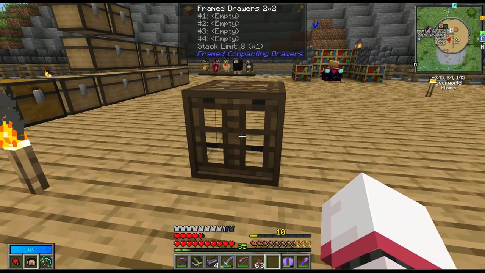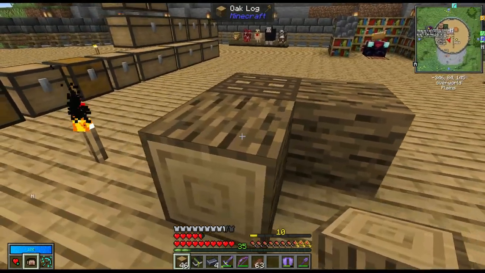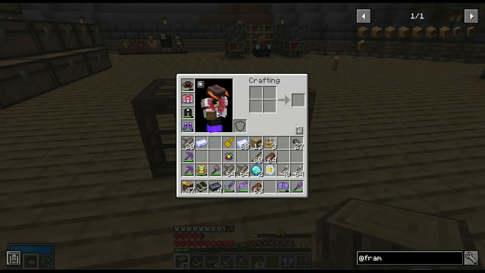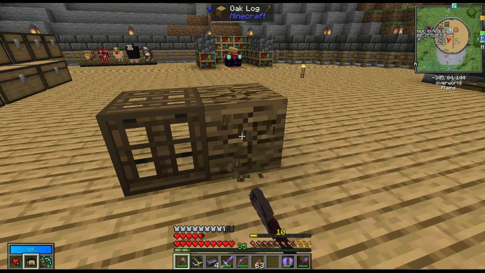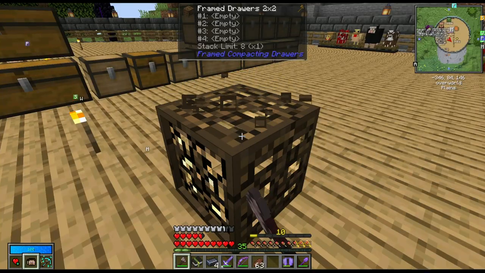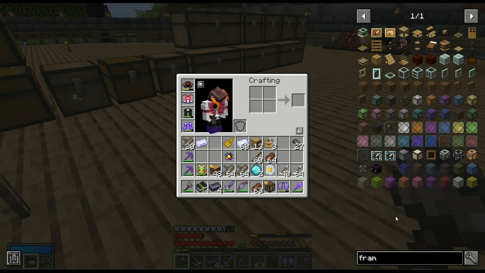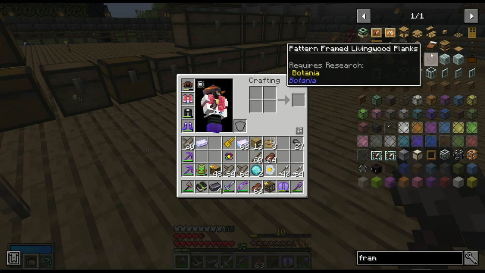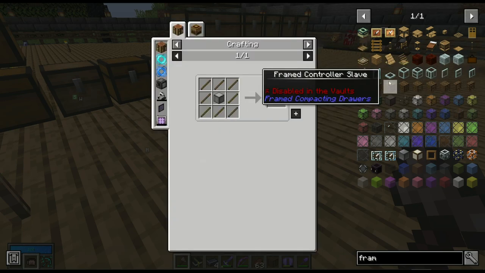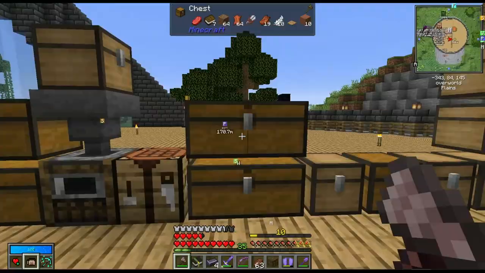Put it down. Now let's see. We got wood and, okay, I don't see the framing table. I have an axe on me. Where is it? I need a better axe. Where's the framing table? Okay, I'll go with normal drawers for now until I can figure that out.